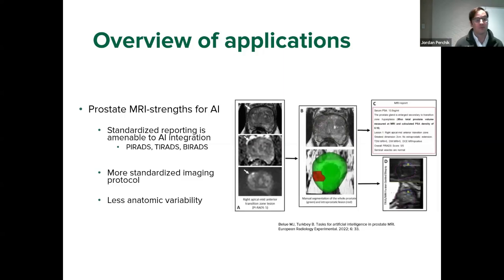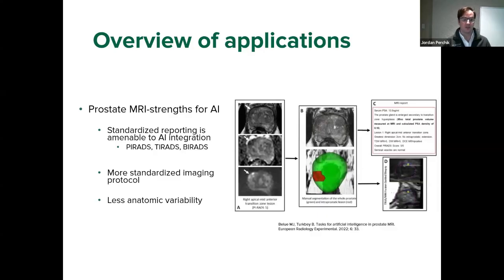And the nice thing about this type of application is that it's increasing standardization and increasing the quality of the reports that are coming out for this very specialized type of exam. And having a PI-RADS category really makes the integration of this diagnostic support a lot easier, because these are defined categories. You're not having to go through a differential list. This is something with defined features for each category. So PI-RADS is an easy area to target.